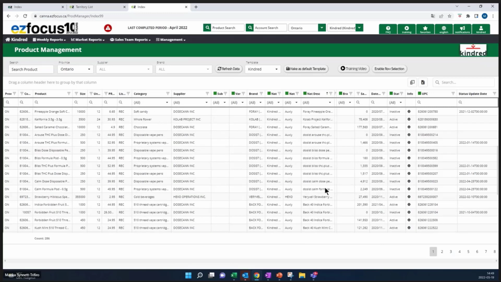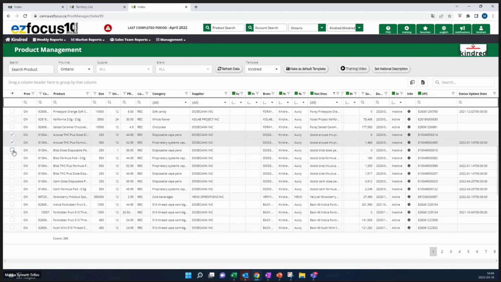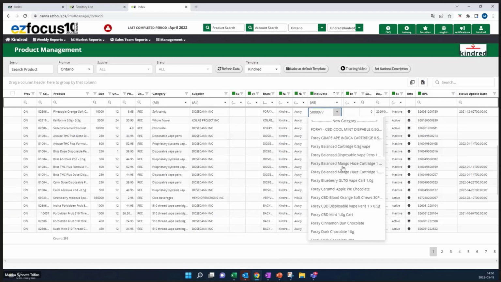Well, you'll be able to either sort in alphabetical order and then enable row selection. And if there's a couple you want to change, you'll be able to change them right away. If ever there's a national description that you want to delete, you'll have to go through us, because that's coming up in a month or so, where you'll be able to delete your own national description. It's kind of risky. The product management should be people that know the products and know the portfolio very well. We don't want reps or anything like that playing around in here. It will impact what everybody sees in ezfocus. But right now you can't delete one, but you can change or remove. Just send us the list if there's one or two you want us to remove from the list. Does that answer your question?